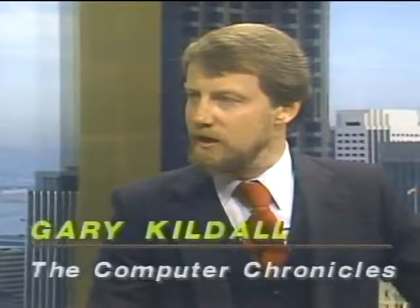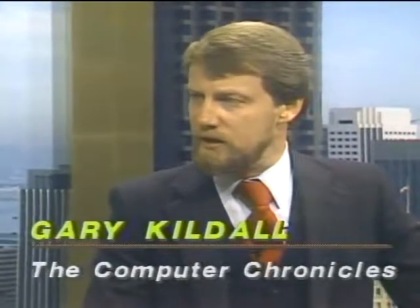Why is there this sudden excitement about Unix? Well, it shouldn't be sudden excitement. Unix itself has been around since the late 60s. The problem is that micros haven't had the power to support it. They haven't had the large amount of main memory, the hard disk, the fast processor, and so forth. But nowadays, micros do have that power, and so Unix becomes a serious contender for an operating system standard. Okay, and in fact, many people are saying Unix might become the standard operating system of the future, but there are many uses of Unix going on right now. We have a report.